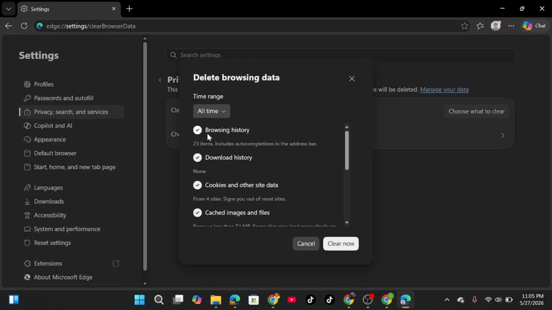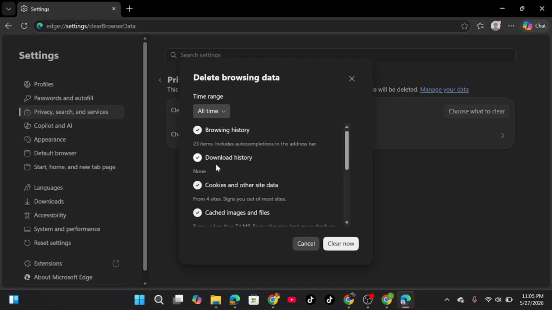And then what you want to do is to check this. For you, it might not be checked. So in case yours is not looking like mine here, is not checked, you can just click on it. But as you can see, mine is already checked. So I'm going to just leave it that way.